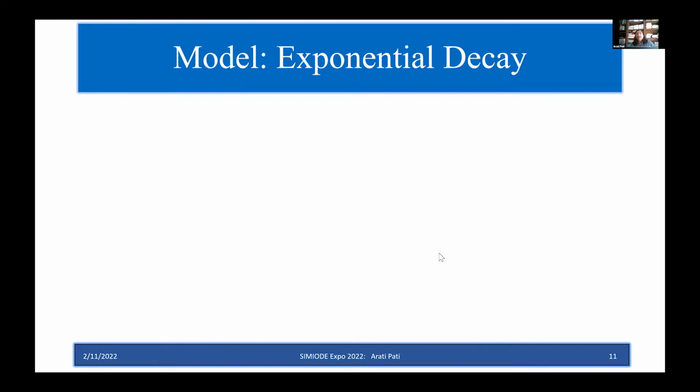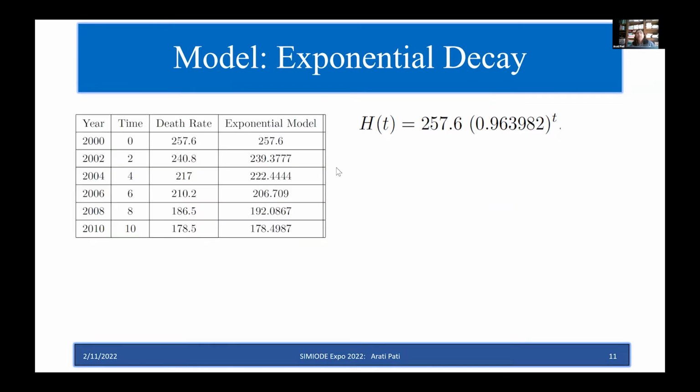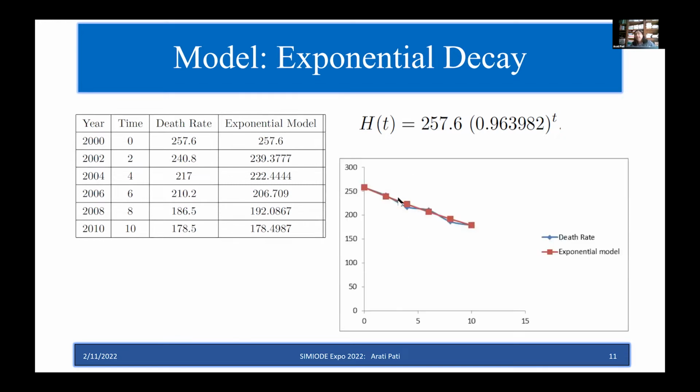So with this, if I use my new formula to find out the death rate due to heart disease, I get this equation, and I calculate this. Again, I used the Excel spreadsheet to calculate this. And we see here, this blue one shows the actual data that is given here, and the red one is the exponential data that we derived using this formula. And this is a very good match.